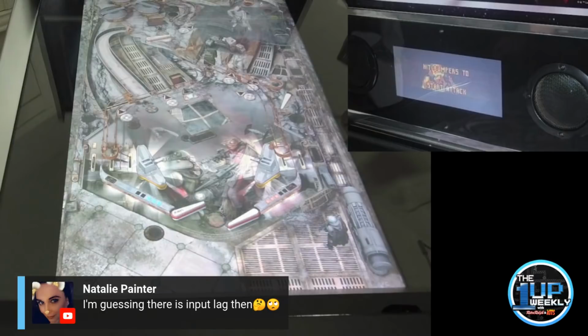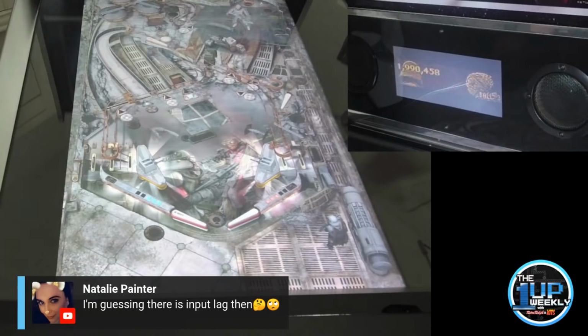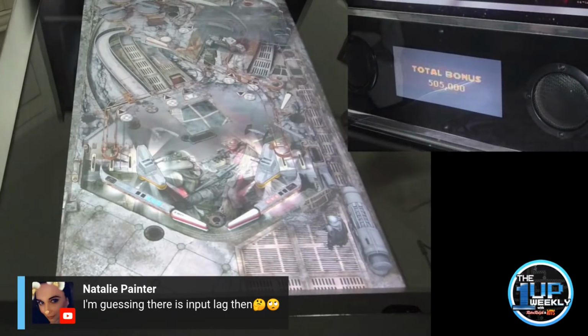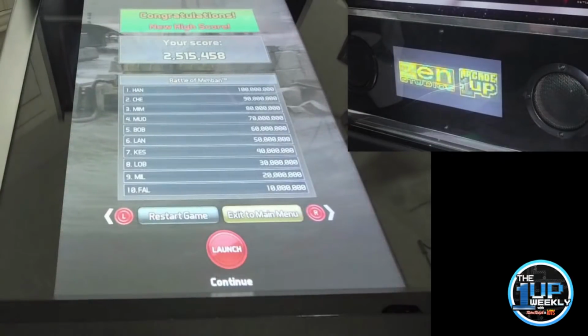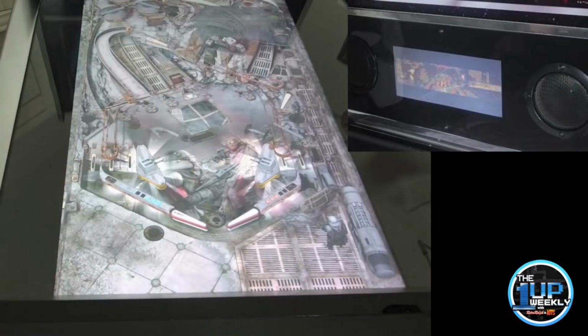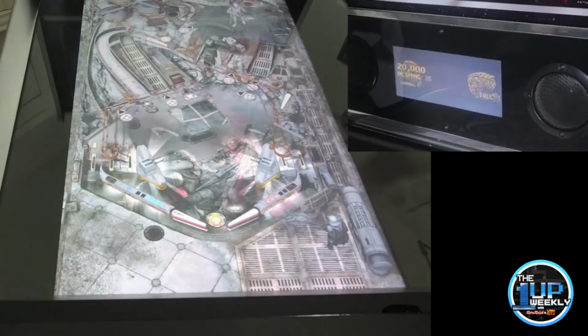Natalie, you asked about input lag. I'm not feeling it, but from previous questions we talked about with Ralph, he says it feels good. You could probably say it feels better than the first Toy Shock. Oh god, it's light years beyond the first Toy Shock. The first Toy Shock had lag in the flippers. I don't feel any of that. I'm sure it has some measurable lag at some point, but is it perceivable in the gameplay? He's saying it feels good. There hasn't been anything glitchy to me yet, but that's why I'm gonna play it for a lot longer.